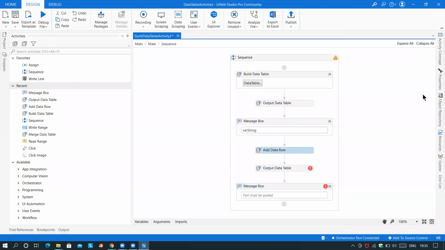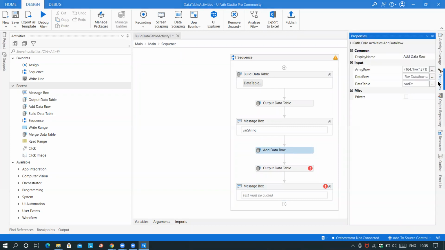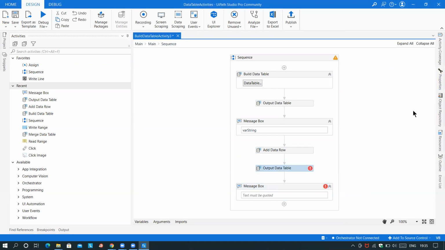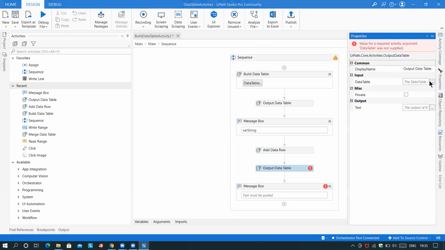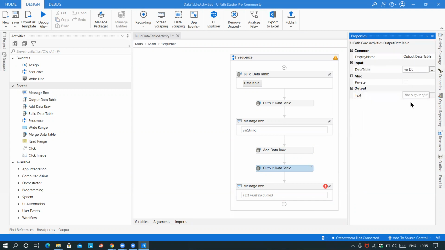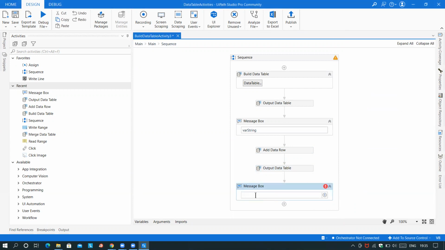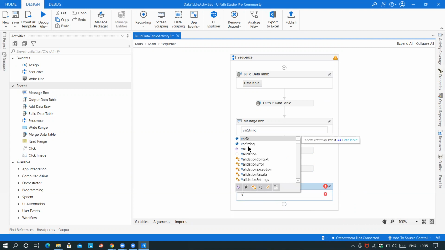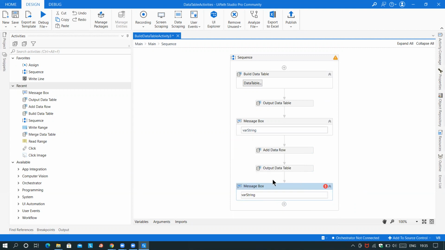So in the add data row, I'm adding that data to var.dt. So that's why I want to display that one. So I'm using var.dt and then var string.